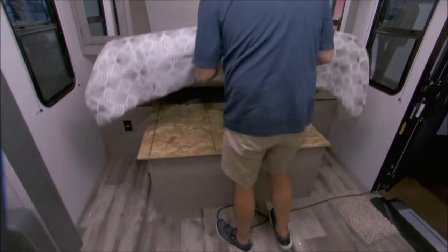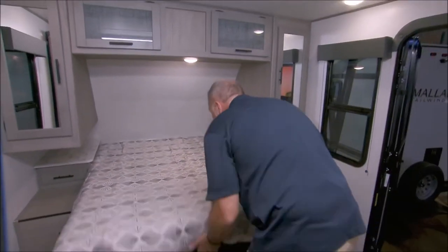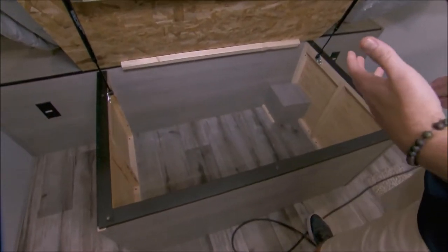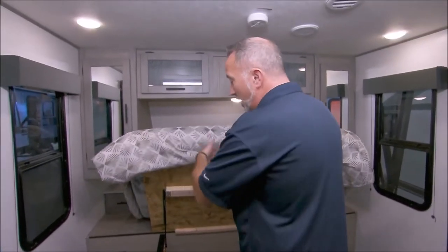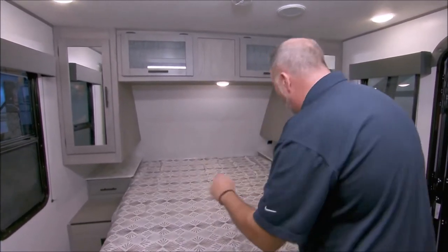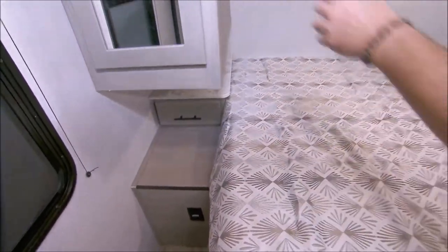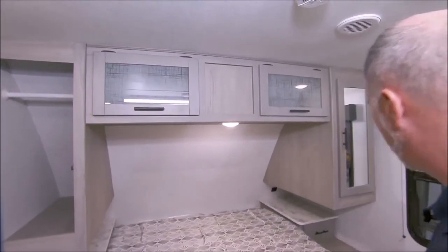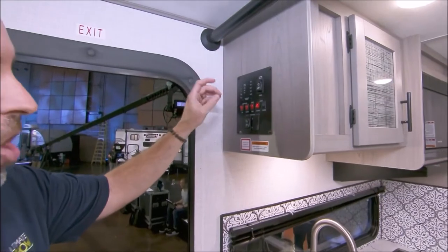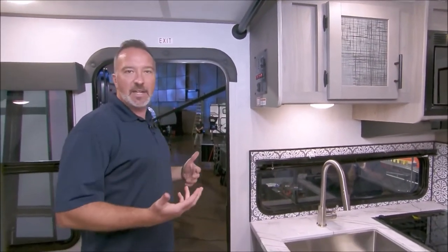In the master bed area, there's a queen-size memory foam mattress — a step up to ensure an enjoyable RV experience. Underneath you have strut-supported storage, which is a nice feature when you're loading things because you don't have to hold the bed up. There's nightstand space on both sides with dual USB charging on both sides, plus drawers, additional storage space for a CPAP machine, mirrored wardrobe storage on both sides, and frosted glass inlays. There's also a command panel to check your battery, tanks, awning, slide, water heater — gas or electric — and water pump.